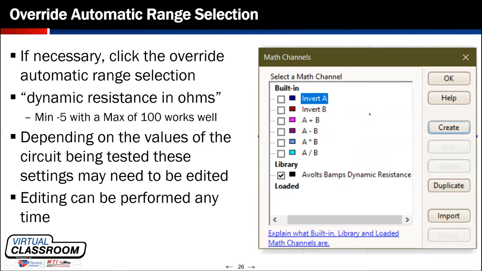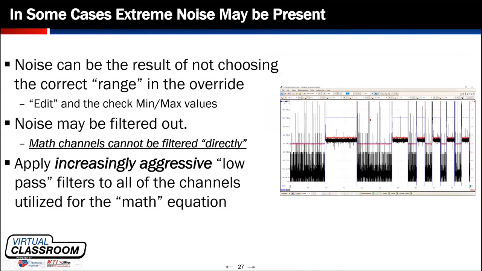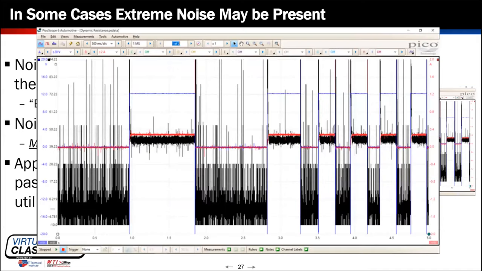Now, what I'd like to do for you now is show you some of the results you might get, and I'm going to make this kind of live for you at this point. So here's what we're going to do. This is actually the results of me doing this exact test on that solenoid that you saw a few pictures ago. The results look like this. I hope most of you sitting out there looking at this lab scope screen are going, it's useless. Look at the noise. It's horrible.